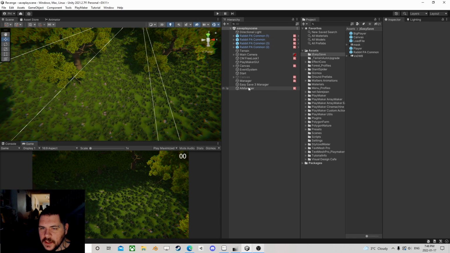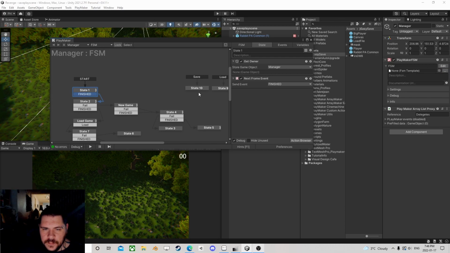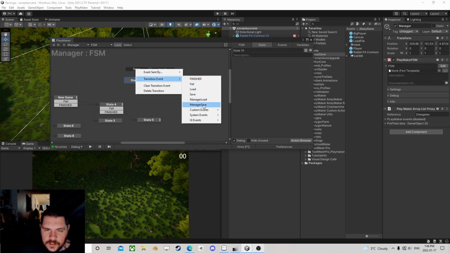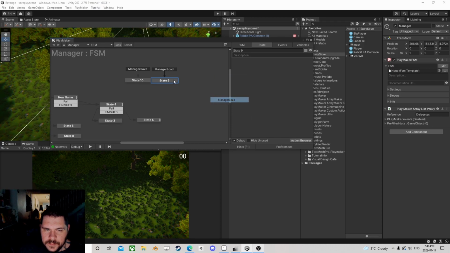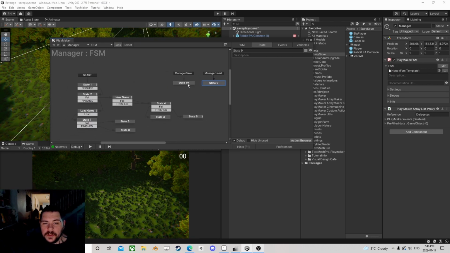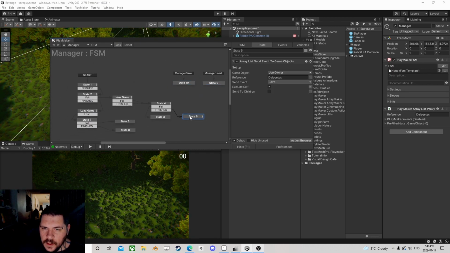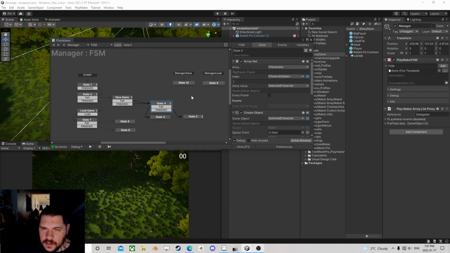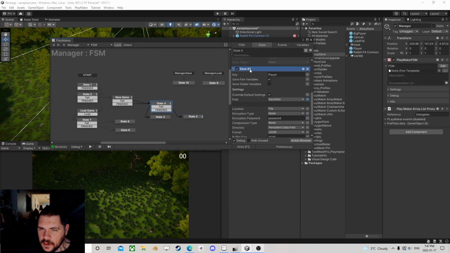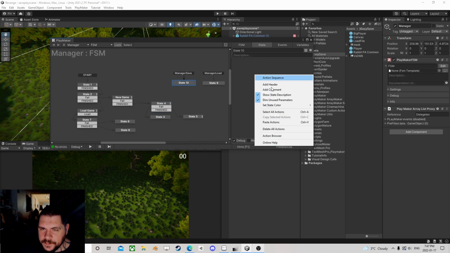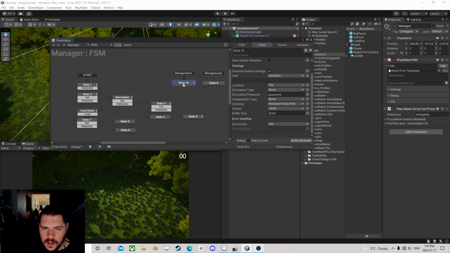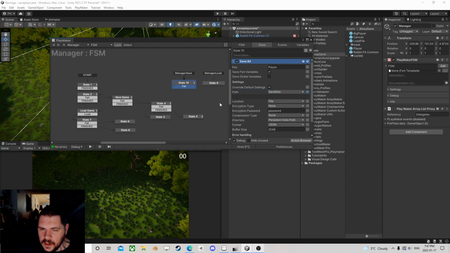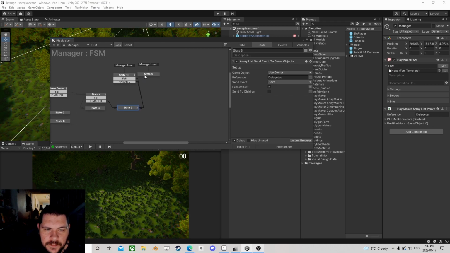Save all that. So, in the manager, we're going to change these to manager save and manager load. Alright. So, what do we do with save? Well, we're going to run this same logic here, and we can have a fail, and we can have it done, and they might as well both go down here, because we can tell the rest of them to save.